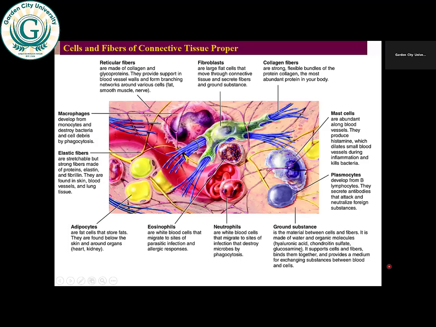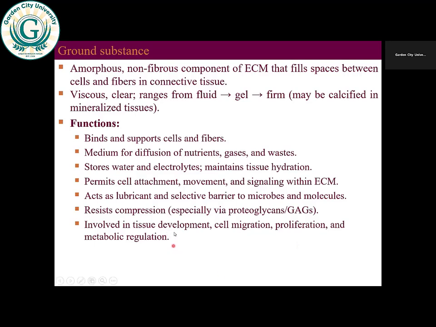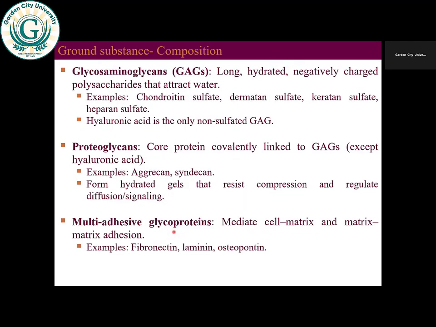So they support the cells and the fibers. They bind them together. They provide a medium for exchanging substances. Not only that, they are involved in tissue development, proliferation, and so on. These are the components of the ground substance. Let me simplify it this way: just some carbohydrate-sugar mixture. So let's put it that way.